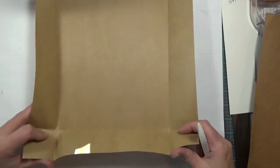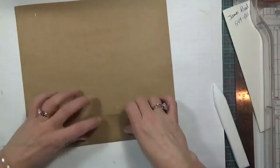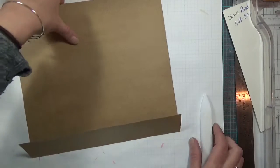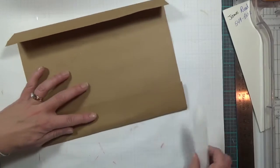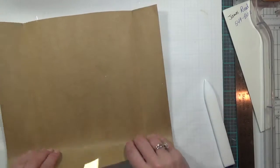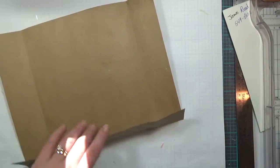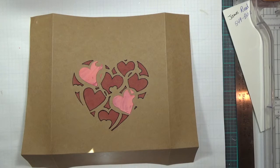So there's that one. I'm going to set this to the side, and now I'm going to do this one. You've got to give that texture paste some time to dry if you want to head over to Stencil Revolution and get those stencils or make something similar to this. My texture paste has been drying for several hours, but I put it on thin. I didn't have to let it dry that long if I didn't want to, but I chose to.